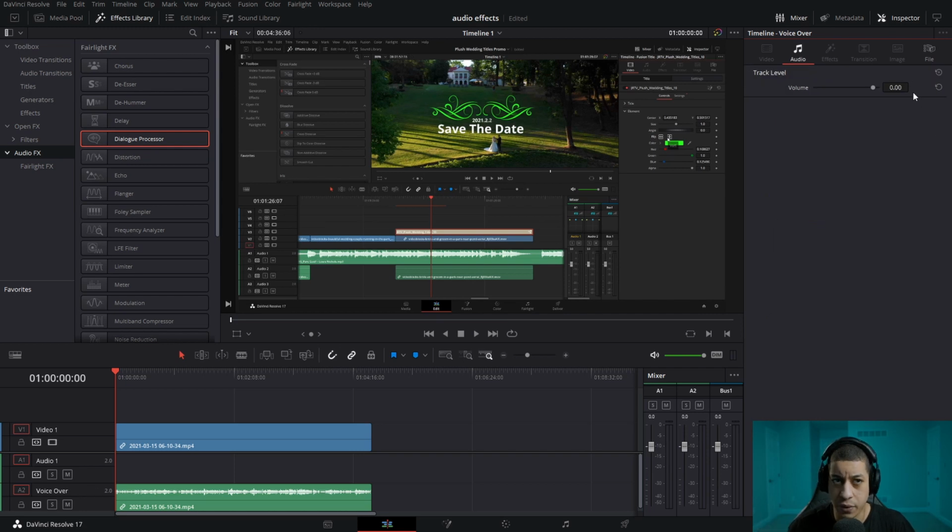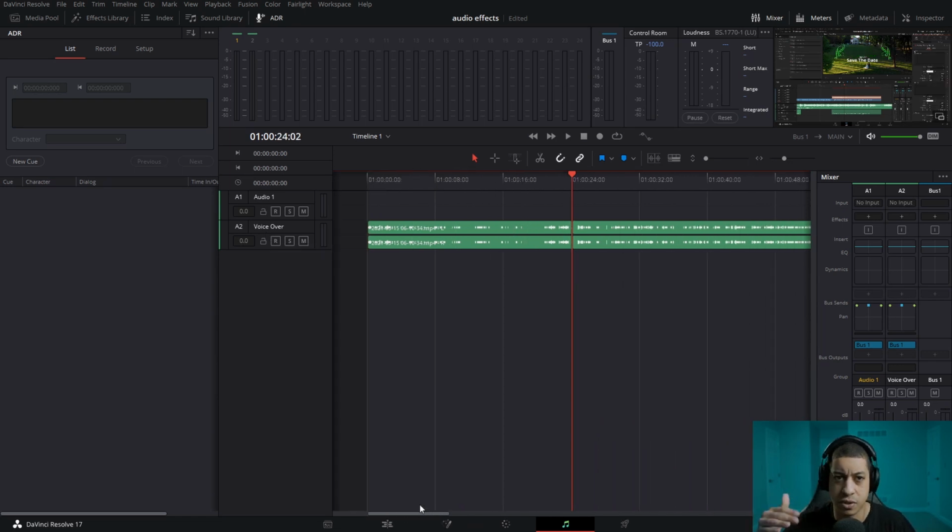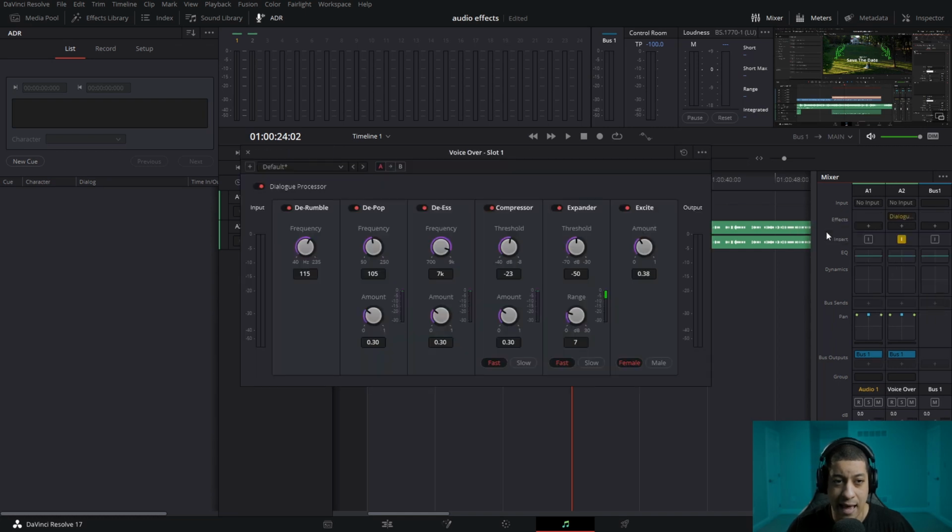If you're used to going over into Fairlight, it's something similar over in Fairlight. Everything that you do on the edit page is copied over into the Fairlight page, which is pretty awesome. So we have here voiceover. And if you wanted to apply the effect over here, because maybe you're used to the tools over here, if you want to use other tools that are only on the Fairlight page, you can simply come over, because this is Audio Track 2, come over to Audio Track 2, come in here, click the little button, and then we can add that effect onto here.